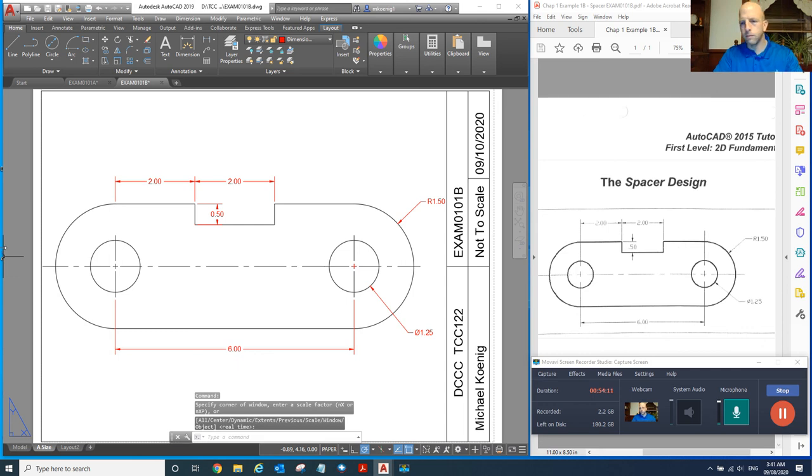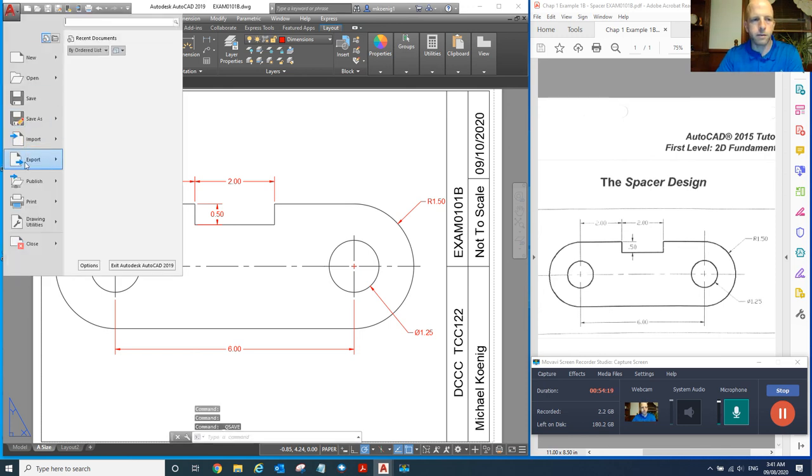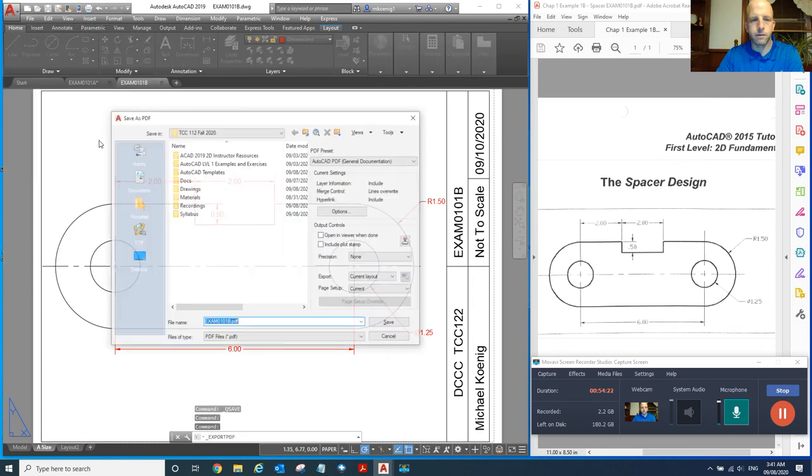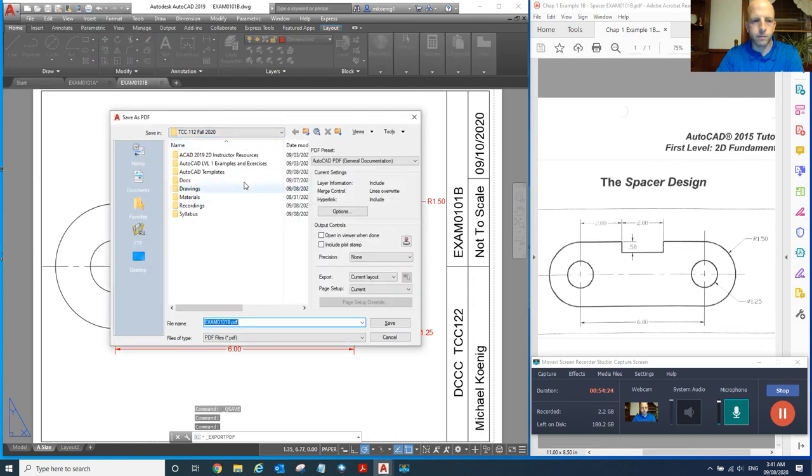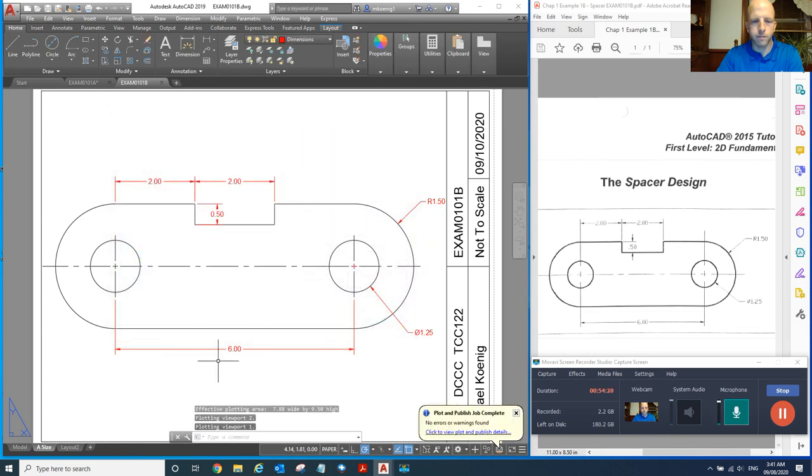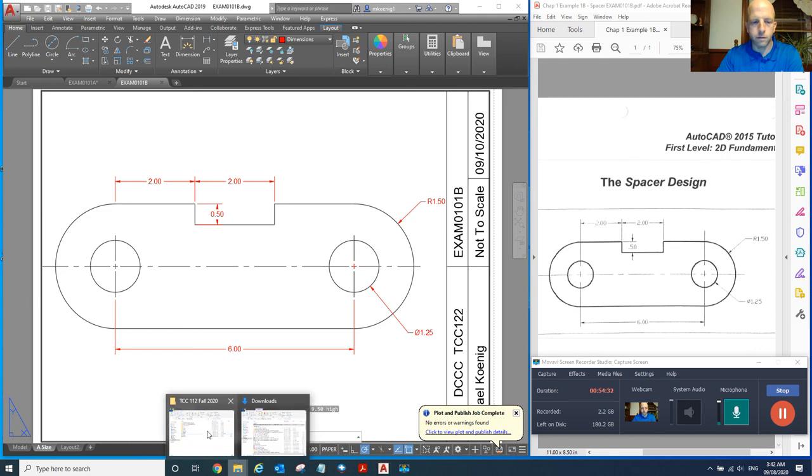There we go. So we're going to save that. So save it as a DWG and then export it from the application menu to a PDF. I'll save that in my drawing folder, same name. There we go. Open that up.